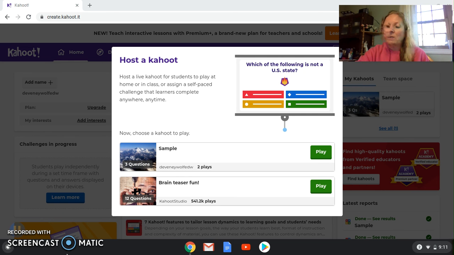As far as limitations, the number of players is limited. However, it allows for a lot of players, even for the basic version. Also, internet is required to be able to use Kahoot. And the cost: the basic version is free. It just doesn't have some of the options for creating the Kahoot as the paid versions do.